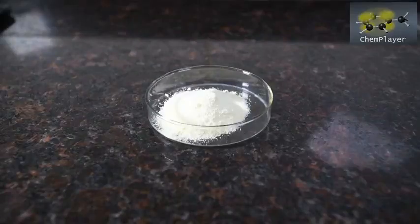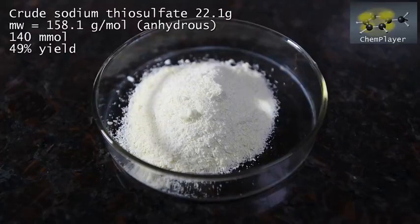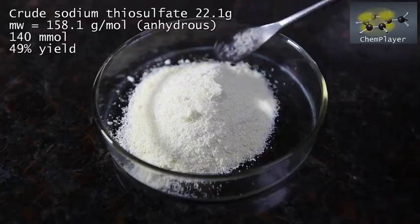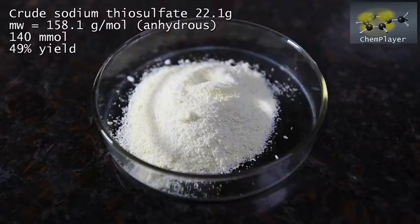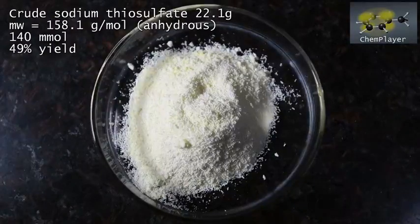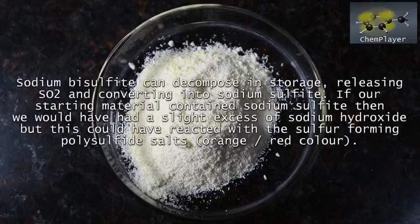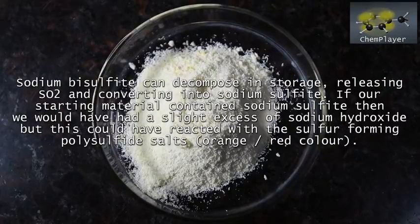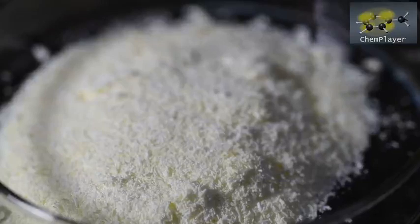After a few ethanol washes, the crystals break down into a fine powder. Not all of the yellow color is gone — there's still a pale yellow tint — but the unpleasant sulfide aroma has gone. We've got 22.1 grams of product, which is our crude sodium thiosulfate. This normally forms big glassy crystals of the pentahydrate salt, but these were dehydrated by the ethanol wash. If this is the anhydrous salt, the yield is 49% on starting sodium bisulfite. What we think happened is that our starting bisulfite may have decomposed a bit over time, forming sodium sulfite; this in turn meant we were using slightly too much sodium hydroxide, and in contact with sulfur this dissolved it, forming orange and red colored polysulfide salts.